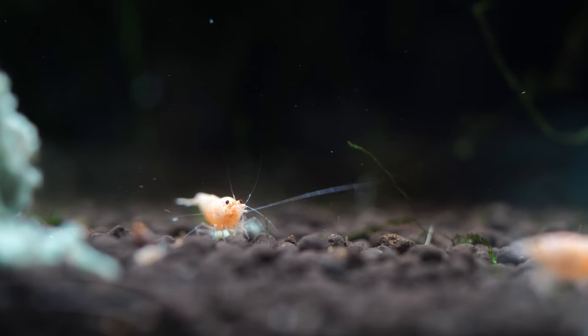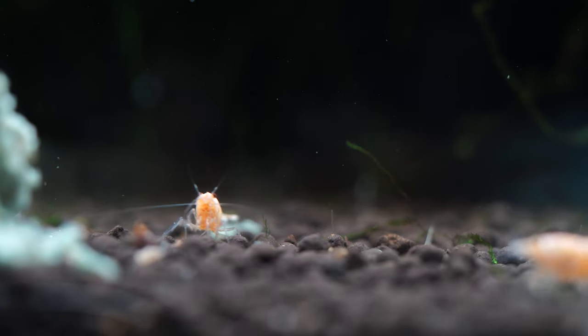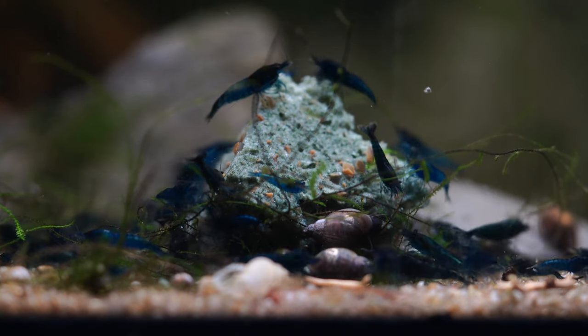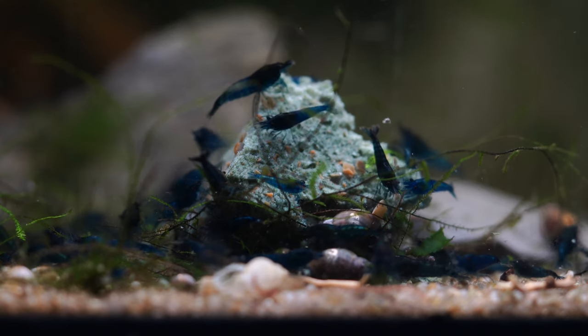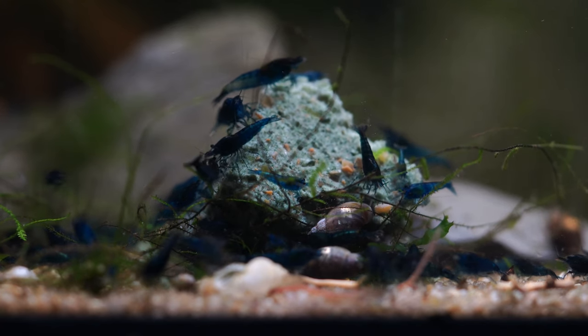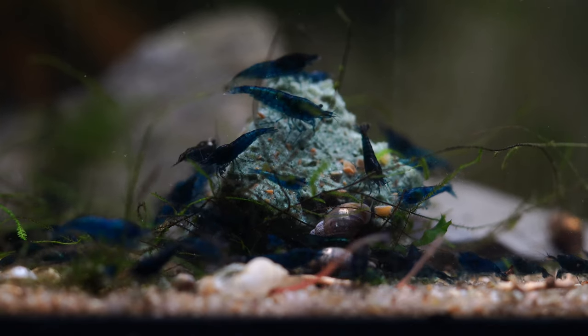General hardness revolves around calcium and magnesium, and carbonate hardness is carbon and calcium. You want to make sure you have availability of both — KH keeps your water stable for shrimp, and calcium availability means you'll have nice healthy molts. Out of my tap water I naturally have zero KH and zero GH, so I place a calcium additive in the form of Cal grit — a common chicken feed — in the back of my aquarium, so shrimp have an available source of calcium for healthy molts. Understanding your water parameters ahead of time lets you diagnose issues before you start seeing shrimp fatalities.